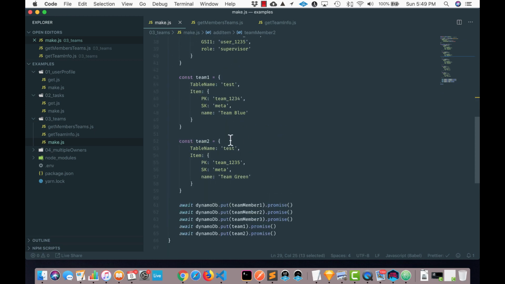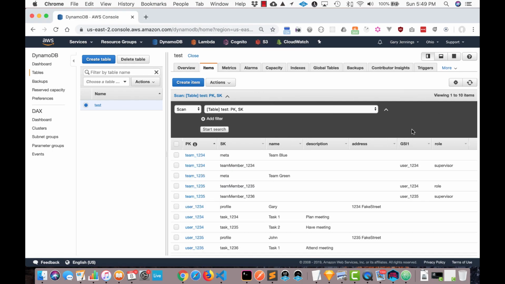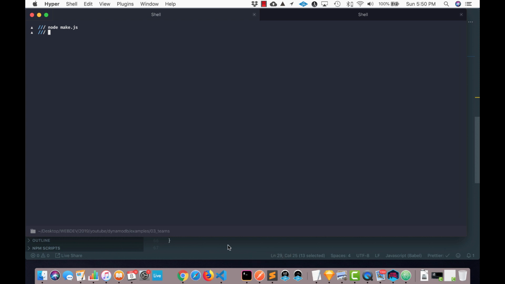And so I'm just going to go ahead and create that. Wonderful. And if we check out our database, now we got a bunch of data here. And let's try to query this now. So notice we got GSI1. Only the team members have the GSI1 defined on them. Therefore, these items have 2 pathways in to query them. So let's check out what queries would look like.